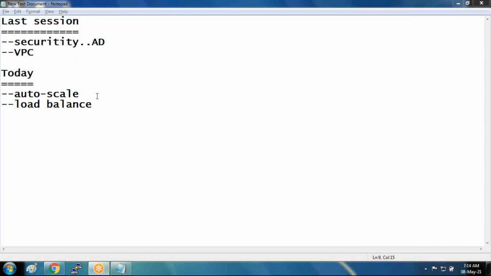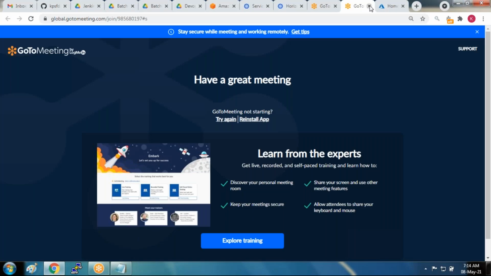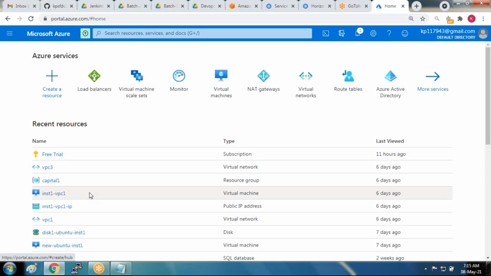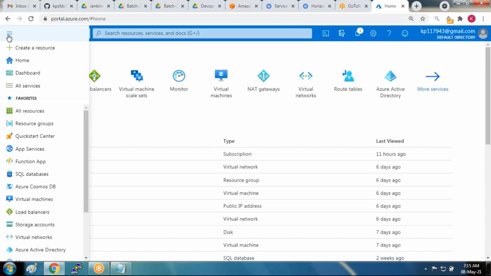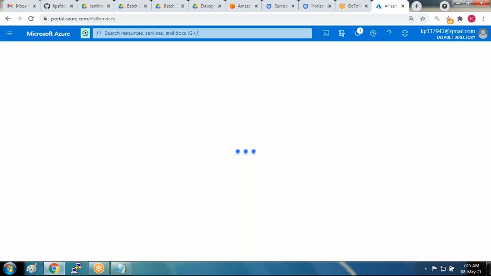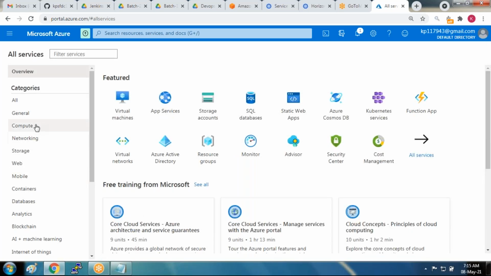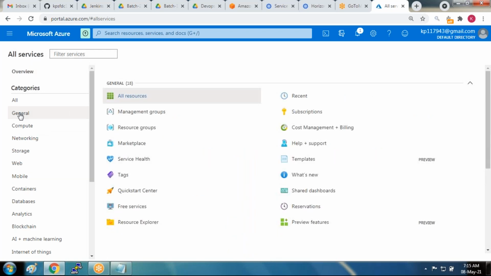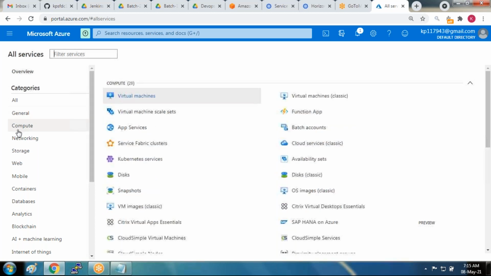Now, going back to Azure, under compute service, so compute.